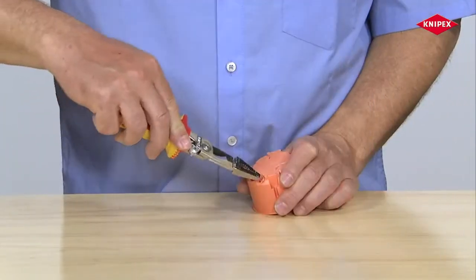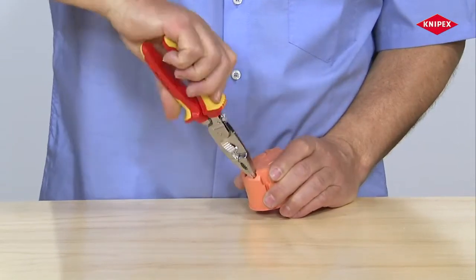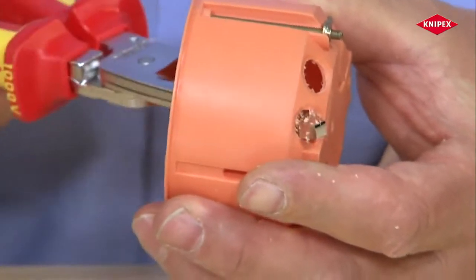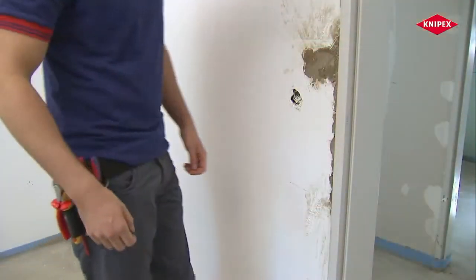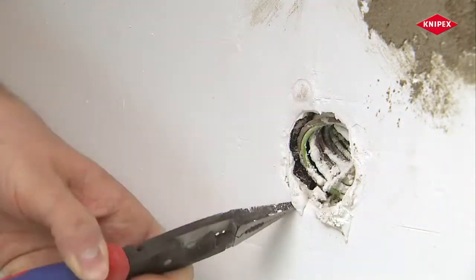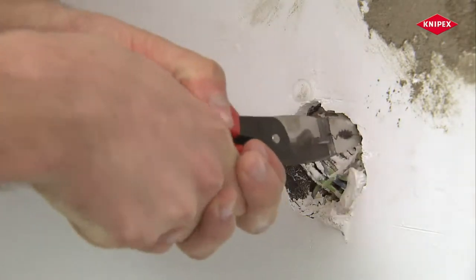The head of the installation pliers has clear-cut outside edges. These are used, for example, for piercing, deburring, and expanding openings in molded fittings. The edges of the pliers head are also used for a number of other scraping and cleaning operations, for which very often no suitable tool is at hand.